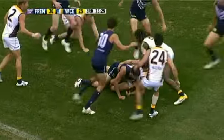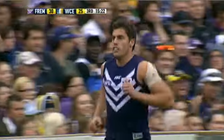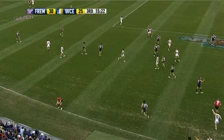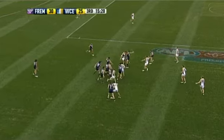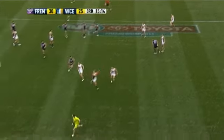Taken away. Ibbotson just wanted the boundary. Couldn't find it in the end. And a boundary throw in. McPhee's done that well all day, just getting into the contest, creating the contest. Looked likely to take a grab. Hasn't been able to do that, but at least he's creating the contest and the ball coming forward every time. A lot of players around the ball here at the moment in this stoppage. Touch played on, said the umpire.